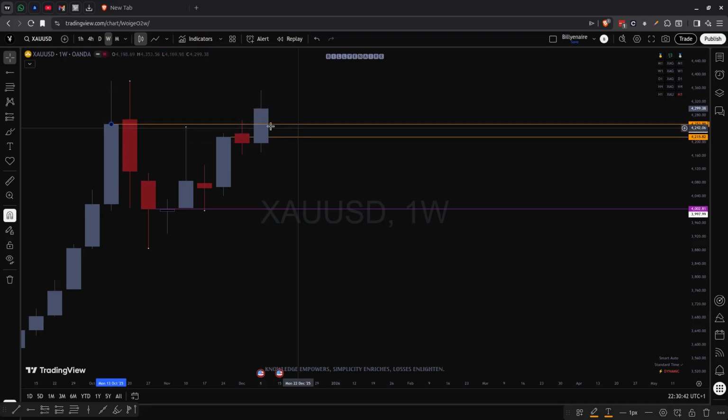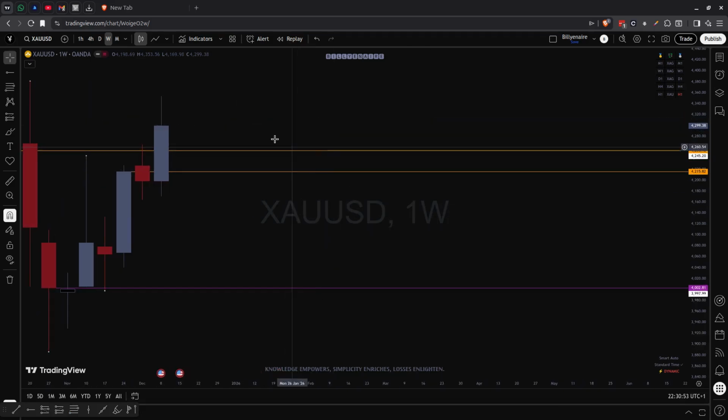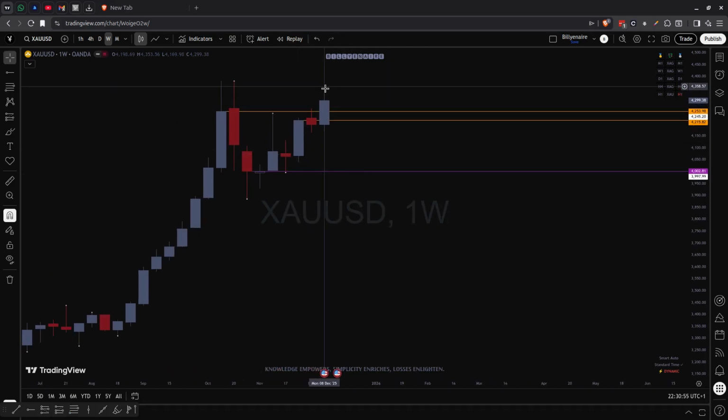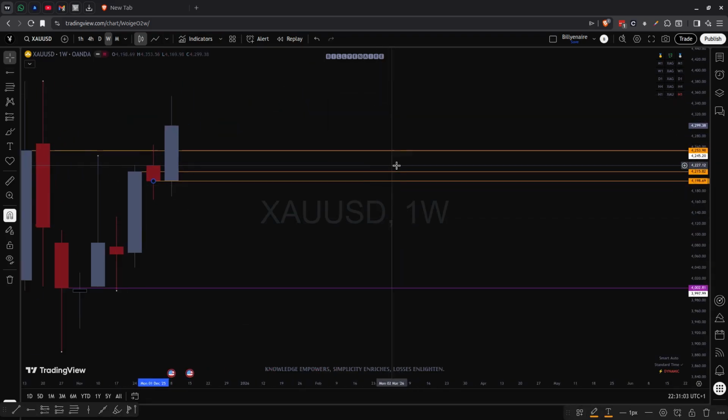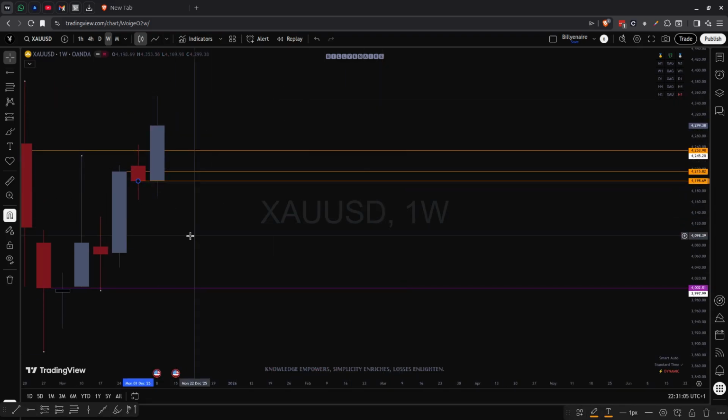So yeah, and that also lines up with the 50% of this weekly candle, which is really good. That's another level I always like to look at. See, that 50% lines up perfect. So no need to even put the 50%. Those two levels I think will suffice. I'm anticipating price to come back, tap either this, maybe a deep retracement, and then go. We even have the third level here, but honestly I think it doesn't need to go that deep. So I'll just take off the second level.